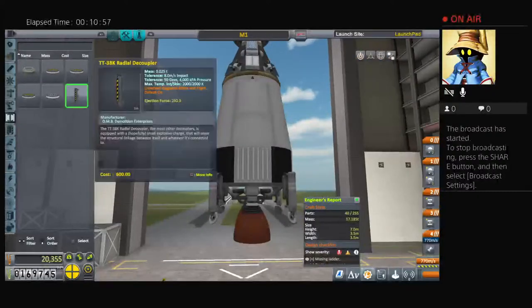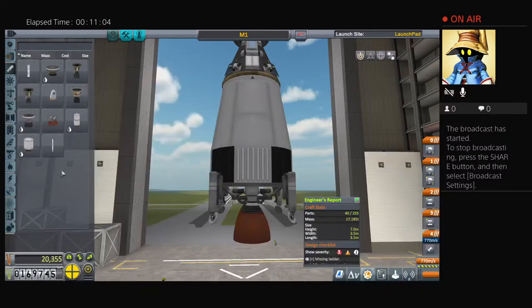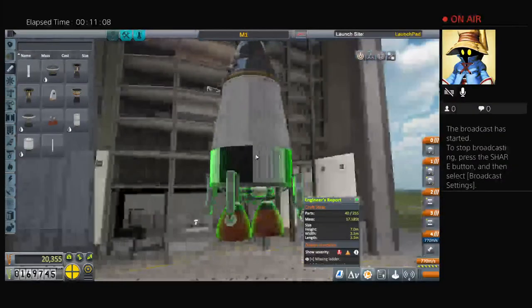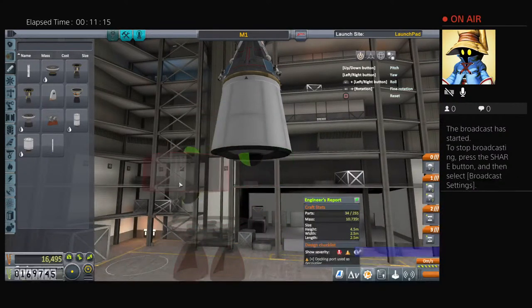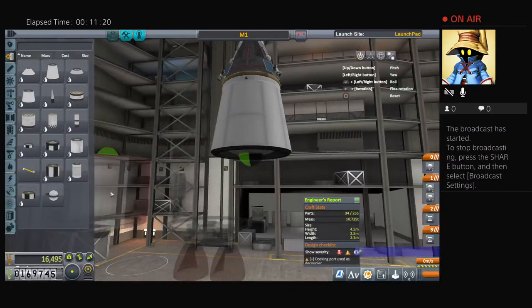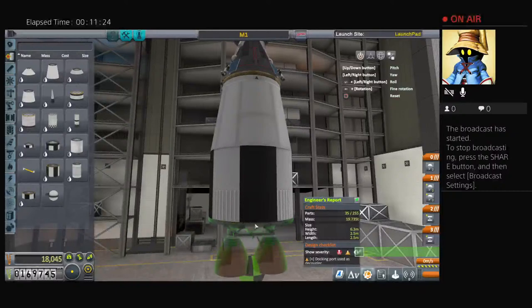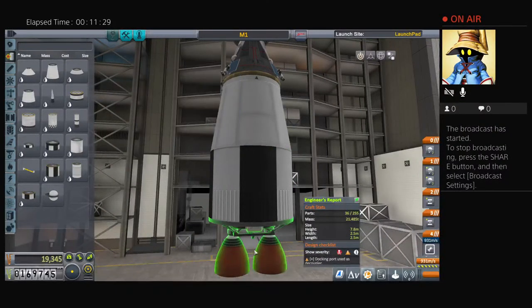Now, before we go any further with that, I want to explain something about the Poodle engines. As you can see, they can push 25 tons of mass, so if we really wanted to, we could make this a bit larger. And for the sake of safety, for anyone who has never been to the moon or is still attempting to land on the moon and learning how to fly these vessels, we'll just go ahead and put that larger tank on, just so we have more fuel to play with. Make sure to auto-strut that to grandparent.